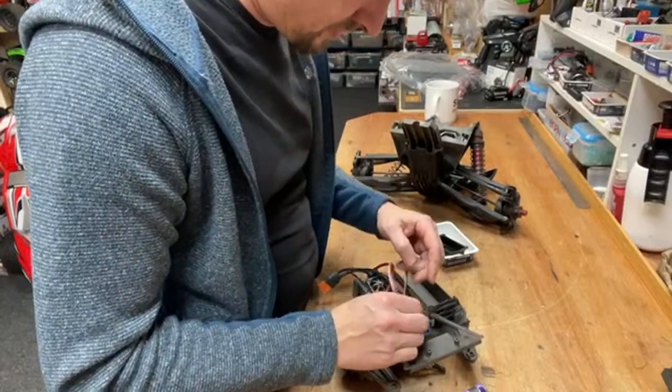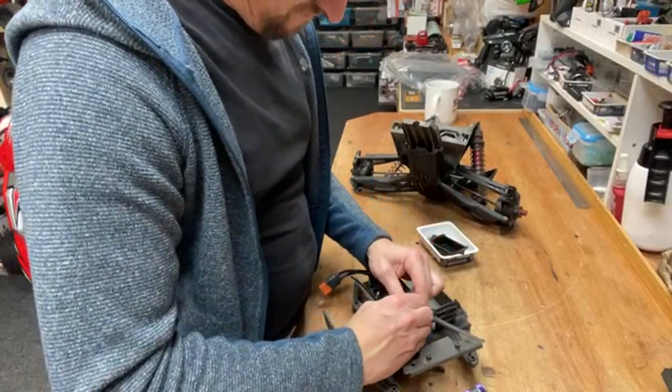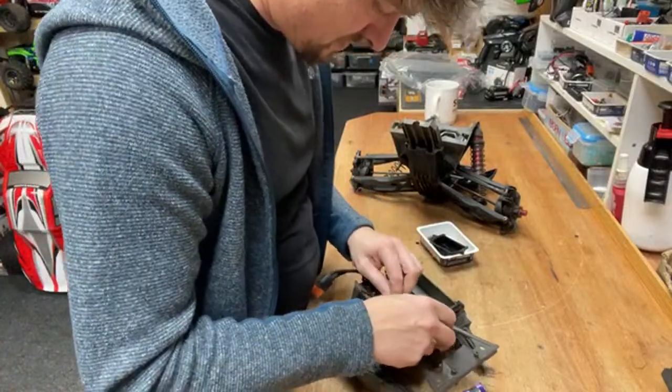Oh no. Oh no. The Dumbo receiver opened up. Oh no.